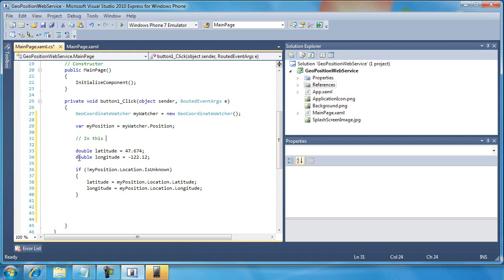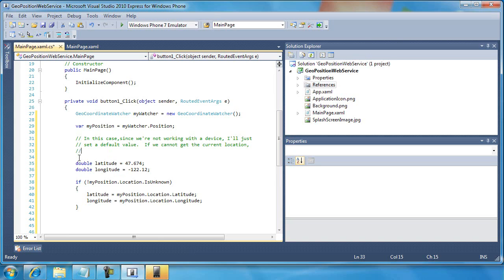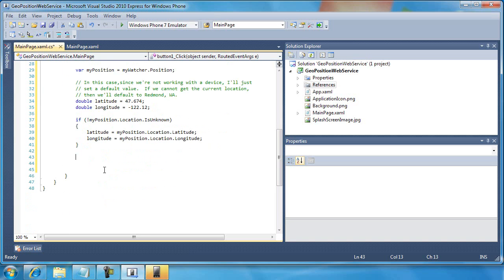In this case, since we're not working with a device, I'll just set a default value. If we cannot get the current location, then we'll default to Redmond, Washington. Great. So that'll remind us why we're doing this, in case we look at it later and say, what in the world were we trying to do there?